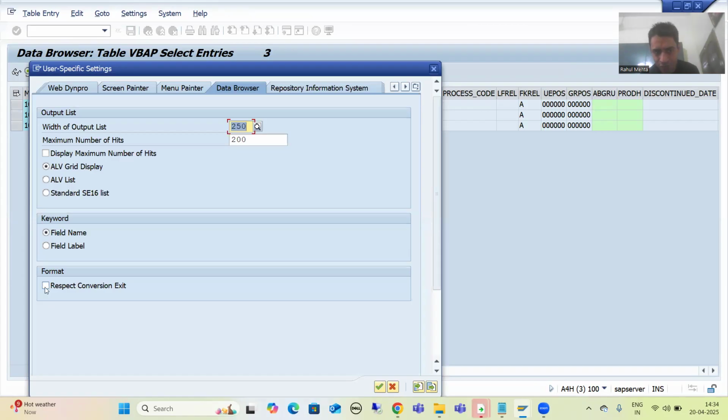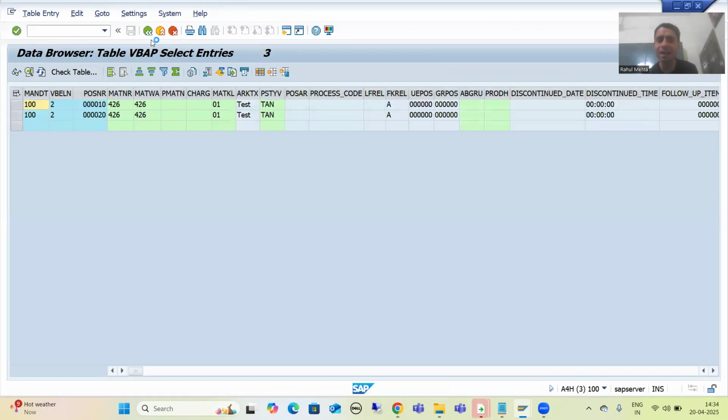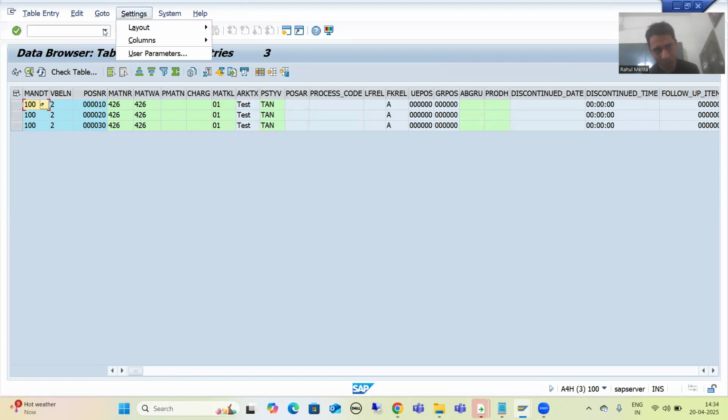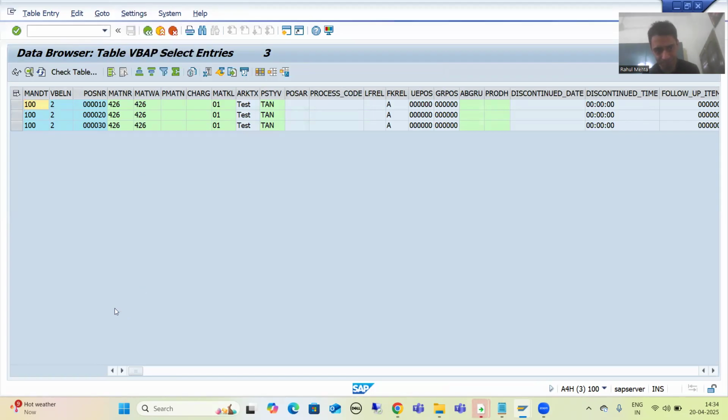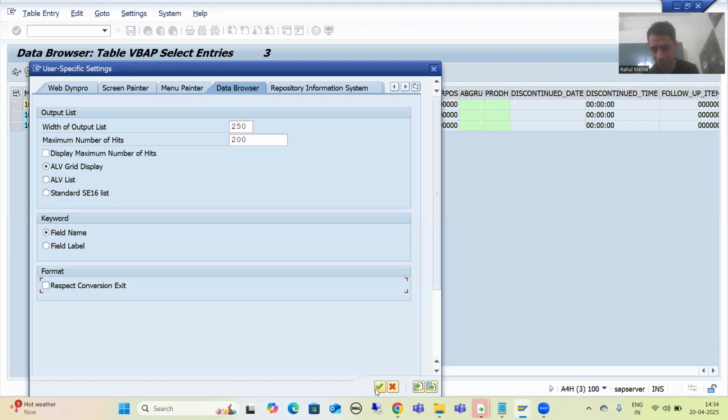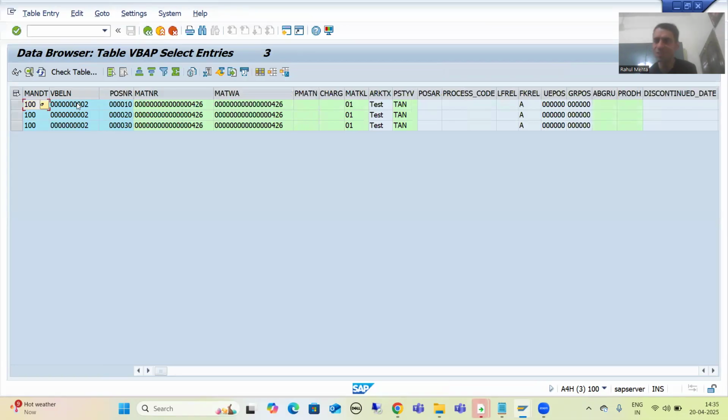This particular checkbox is ticked for you. Just remove that. Suppose I'm selecting this checkbox, SAP will apply the conversion routine. Now you can see I am able to see 2 only. So I will go to settings. I want to check if I am giving 2, what SAP is storing is 902. It's there itself. You just need to change the settings for the same.